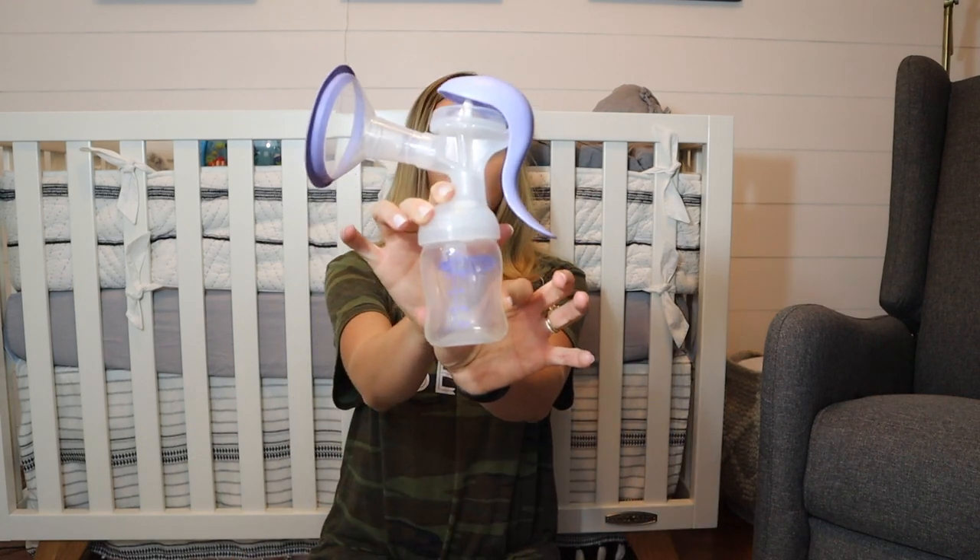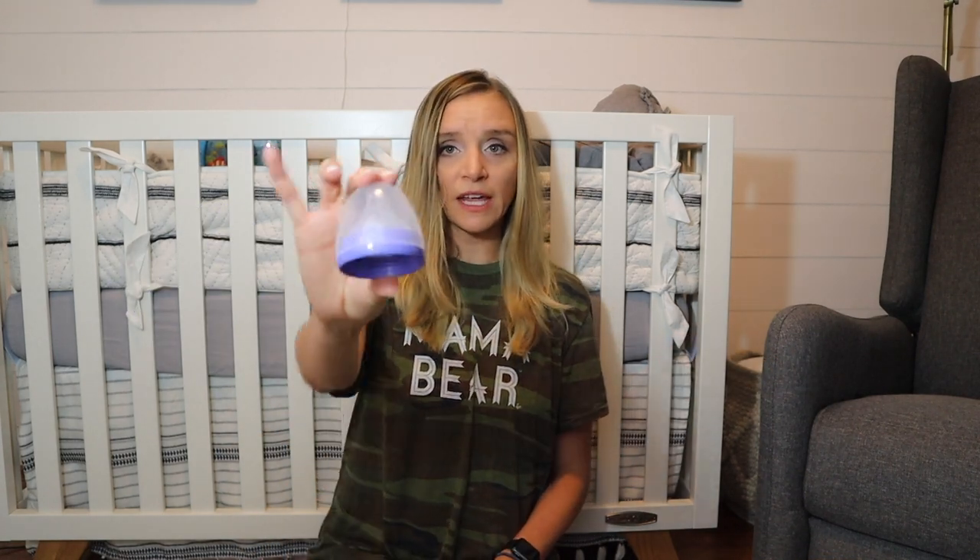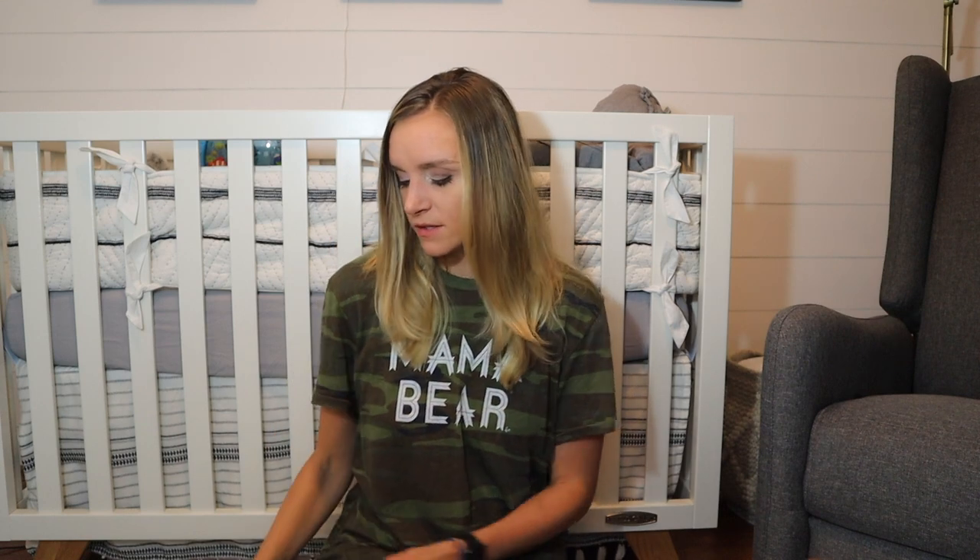Babies have blowouts for like the first six months, so it's good to just have them. Going back to pumping — I've made this mistake before. I'll bring just the pump with me and it has the bottle, but then I'll have nowhere to put the milk afterwards. So I always bring a capped nipple, and if I know Ava's going to use the bottle, I'll just have a top with me also. So those are always in there.